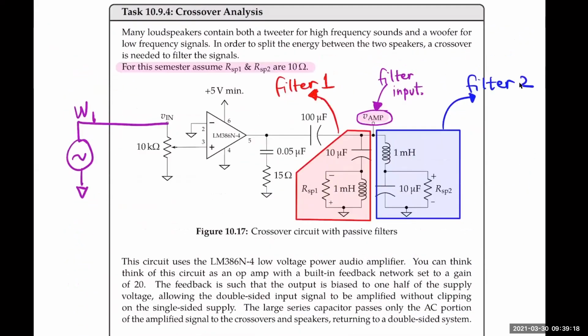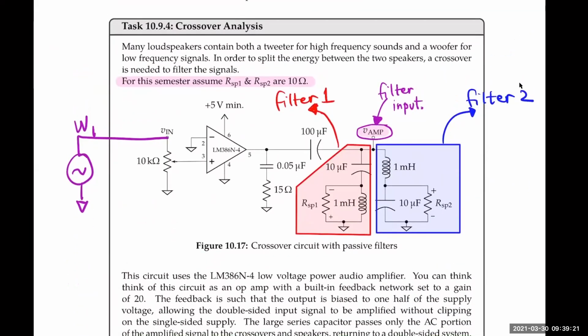Okay. So task 4, we have 2 filters following this preamplifier circuit, but the filters are only at the end. So your analytical work will only consider this capacitor, inductor, resistor circuit. And typically this is meant to drive an audio speaker, but since you're not in the lab, instead you'll just replace the speakers with a 10 ohm resistor.